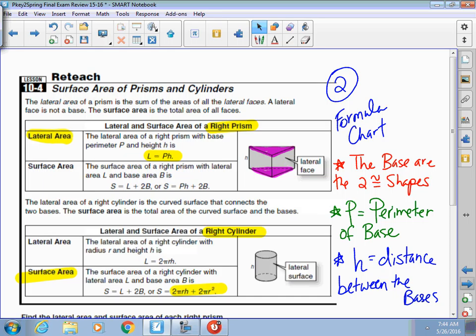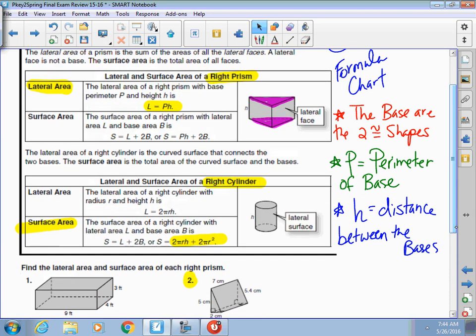And then we go into surface area, prisms and cylinders. It will be a lateral area question. Some key facts that you need to remember. The bases are the 2 congruent shapes. So this is a triangular prism here, guys. Make sure you realize that, okay? You can see the 2 parts that are congruent first. And then you see that as a base.